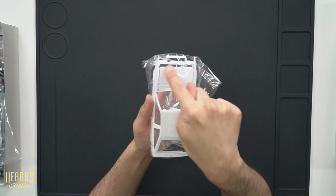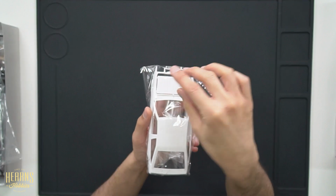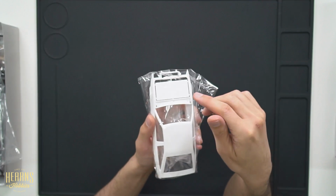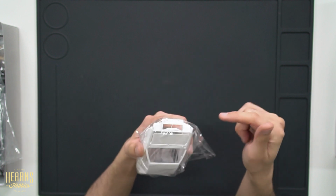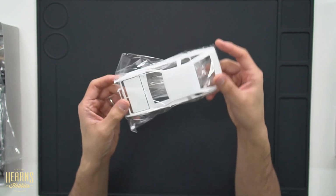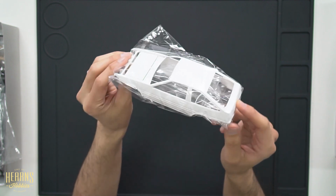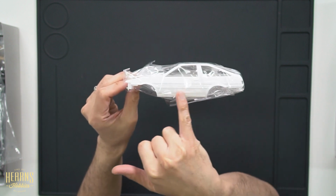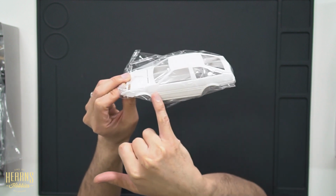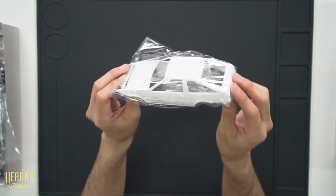It has this panel here at the moment, that's to help with strength while it's molding. This will be removed later so you can have access to the engine bay. It also has the various bonnets and then the flip up lights as well, which will flip. All right, so there's the body, very crisp. Even though it's not the newest kit, it's very clean, there's no flashing anywhere. And all the side detail is all super smooth and the panel lines are very even.